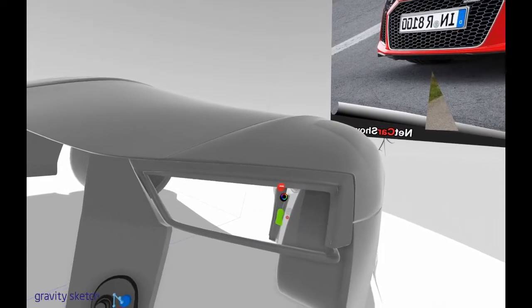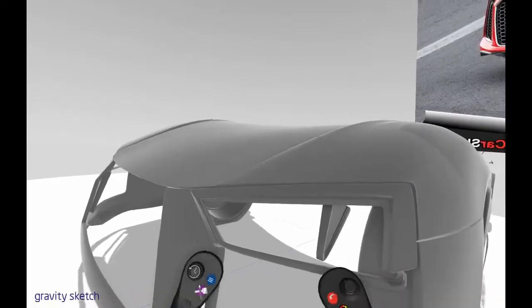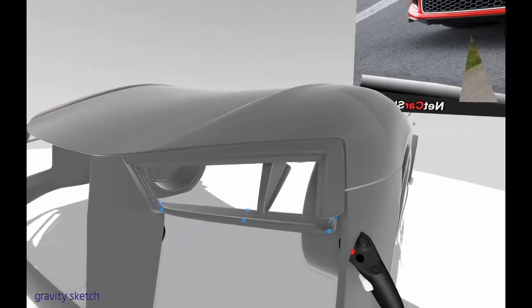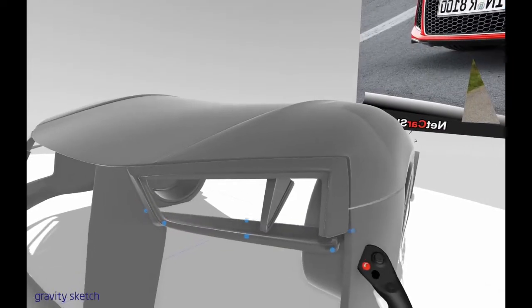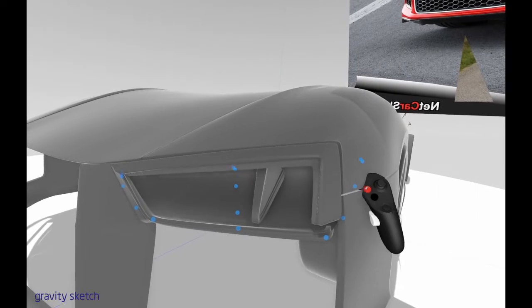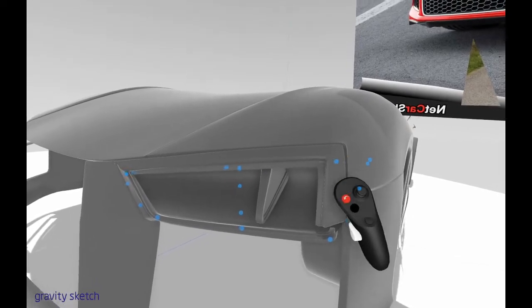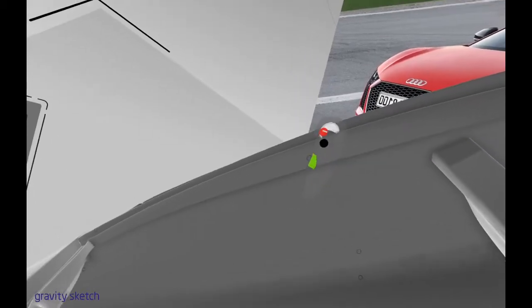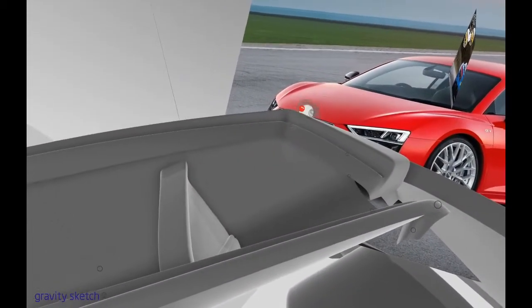Just going to angle the whole thing a little bit more. Now let's make a back scoop for the light. With the surface tool in point mode, click, wider, click again, wider, click again, wider, pull up, click again, and then pull all the way in. Now we can edit it. Just make sure it's filling the whole area.